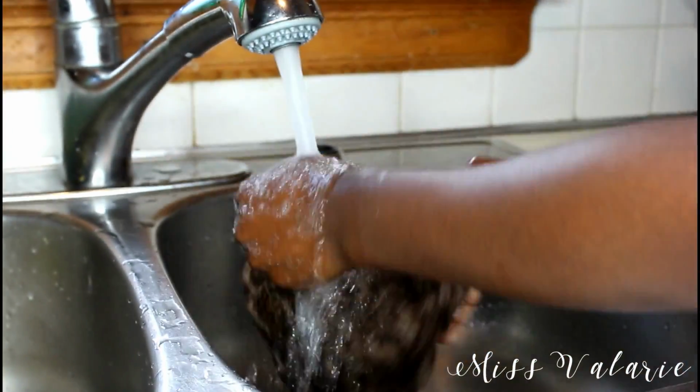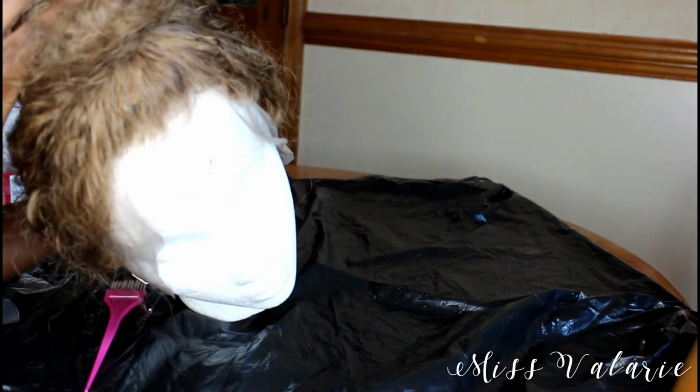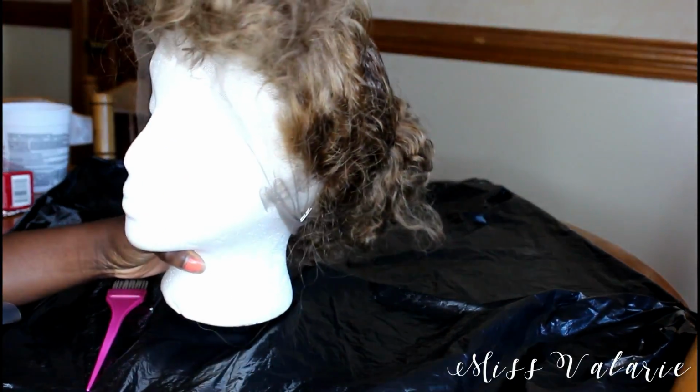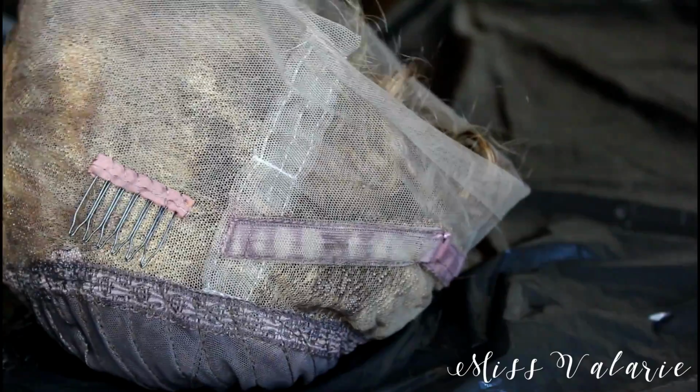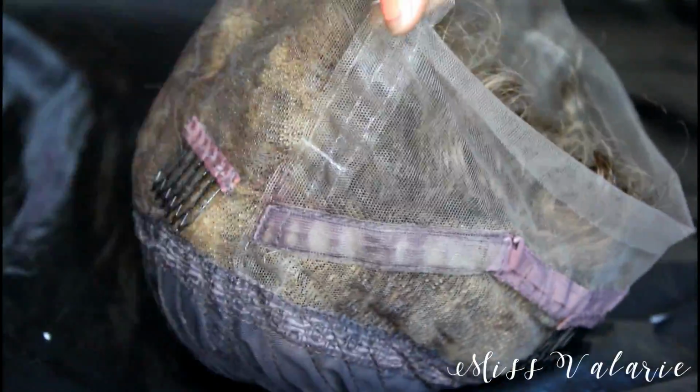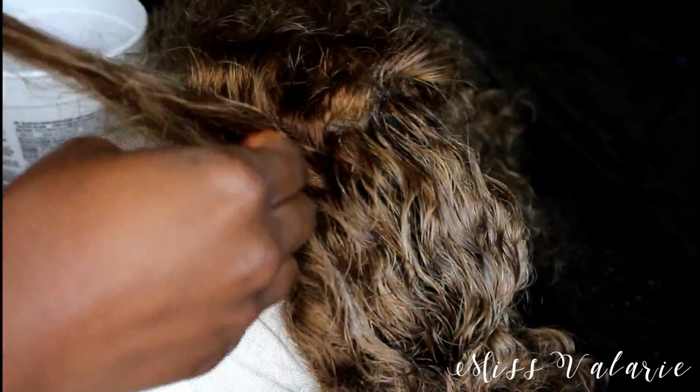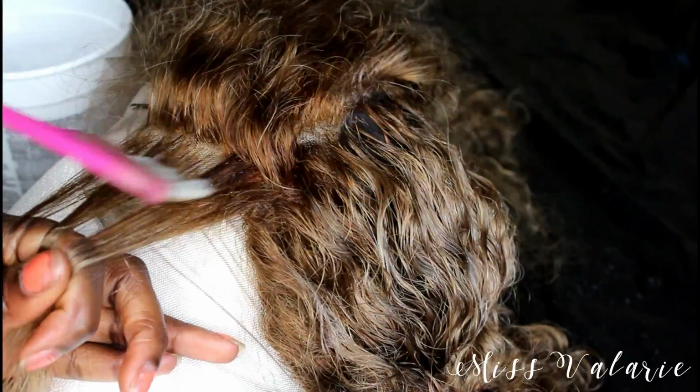So after rinsing out the dye, you can see that we definitely got sort of like a dusty, ash blonde going on, and I did miss some parts which you can see, but it's all good. So I separated the front of the hair where I wanted to dye the roots the darker color, and I turned the wig inside out and I sprayed some Got To Be free spray on the lace, just to make sure I don't get any color on the lace. But I don't think I did a good job during this part because I did have some color on the lace.